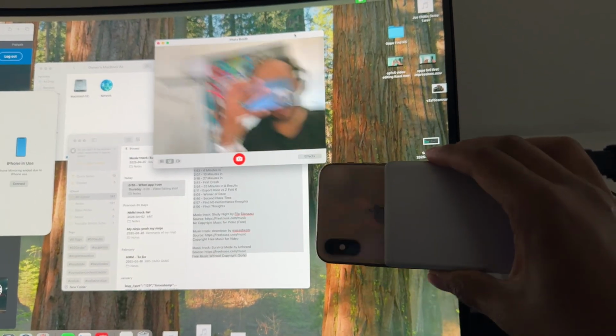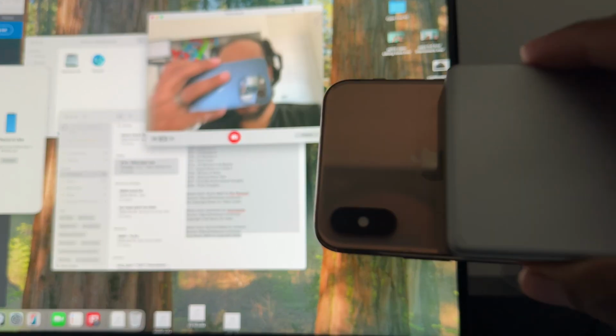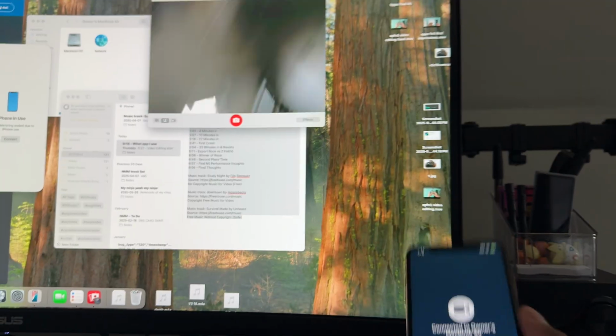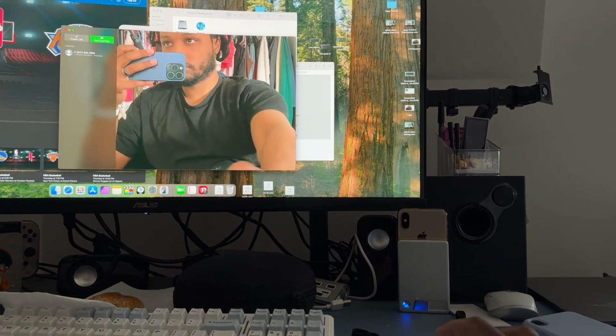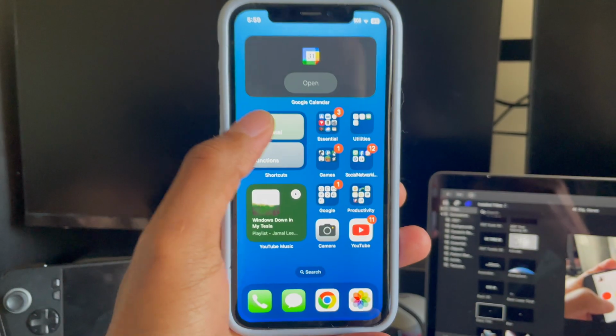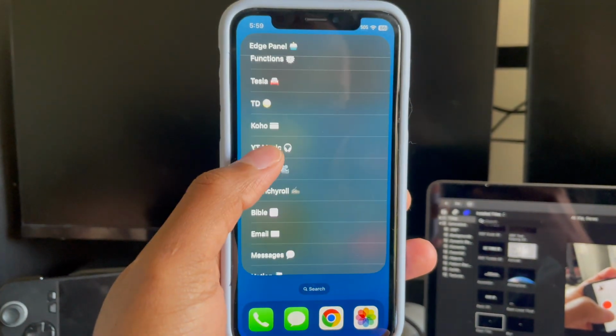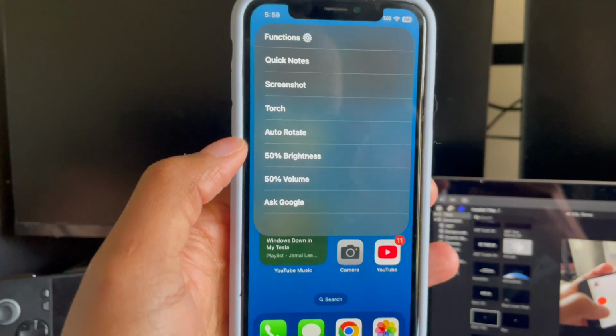And you can also still use your iPhone XS as a camera for your Mac. So if you're in a video call or you're recording video or something like that on your Mac, you can use the XS as the camera. So that's pretty sick. So despite being an older phone, it still has modern features like this. It is pretty up to date. It just lost software support this year, and it still has wireless charging, 3D touch, and really good cameras.